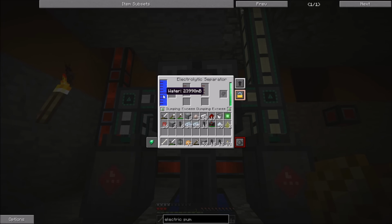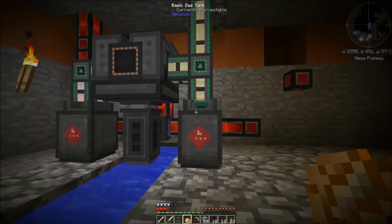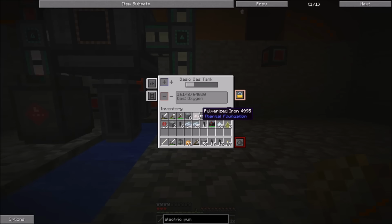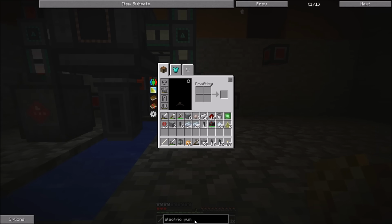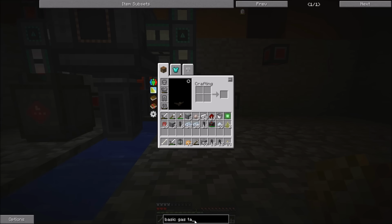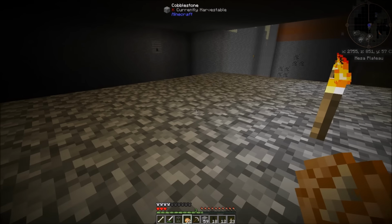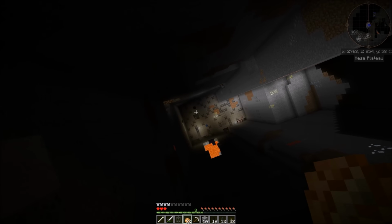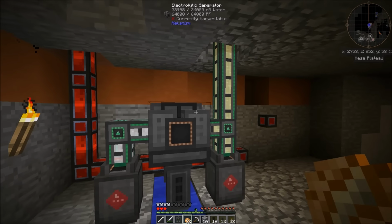and oxygen. They're both empty right now. You can see the water's full. They're both empty right now, but that's because I have them going to places. They go to these portable basic gas tanks, which are also pretty simple to make. I'll show you. It's just very, very basic stuff here. Basic gas tank. Here we go. Basic gas tank is just some osmium and some redstone. I did have to go down here and dig out a little bit of redstone that was on the bottom. I'm running really low on that stuff, so that's going to be our problem moving forward.